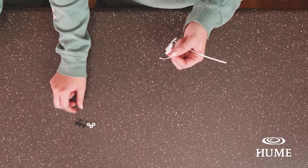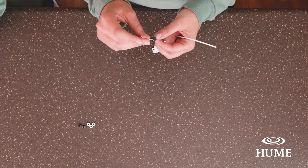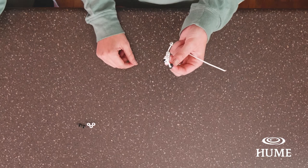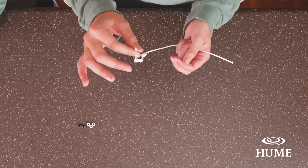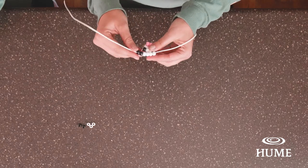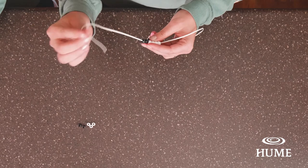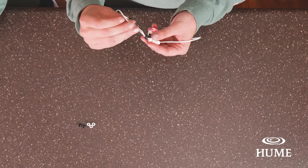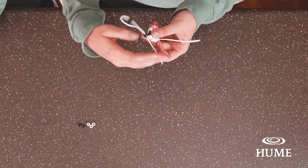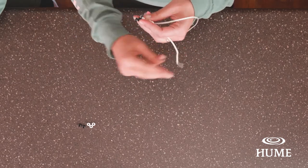Choose one side — Smiles will probably do the right side first. She's going to take two black beads and put them on one string. Don't even mess with the other string right now. She's going to let them fall to the middle, which is different from making an X. Now things can get a little tricky: she's going to go over the first bead but back through the second one, and pull it tight — and this is going to make the ear.